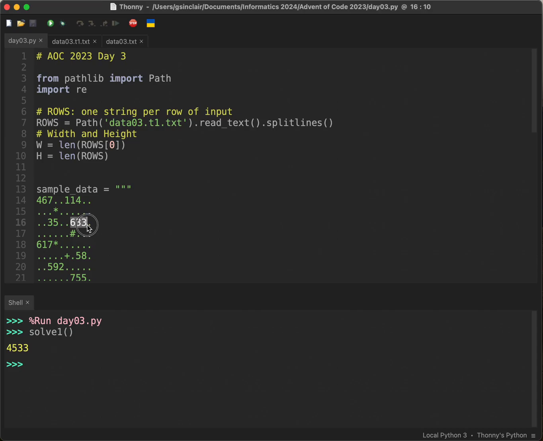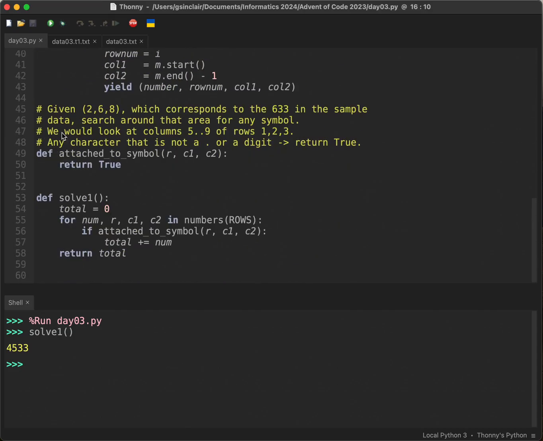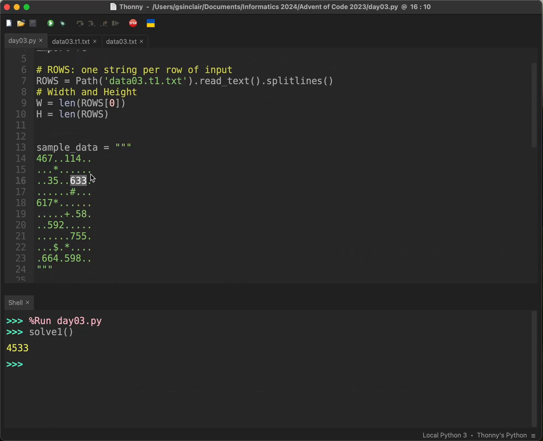So here, search around that area for any symbol. We would look at columns 5 to 9, okay, because the columns where the number is are 6, 7, and 8. We want to look at columns 5, 6, 7, 8, 9. We want to look on that line, and that line, and that line.